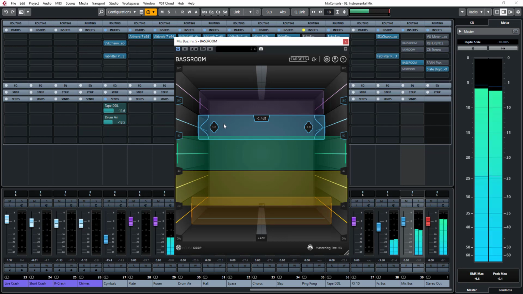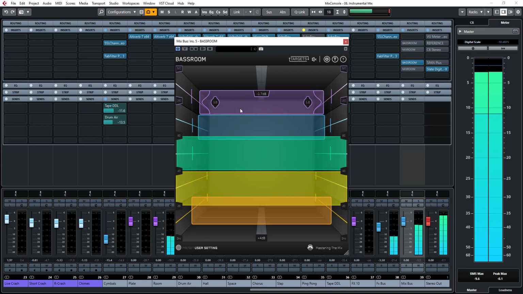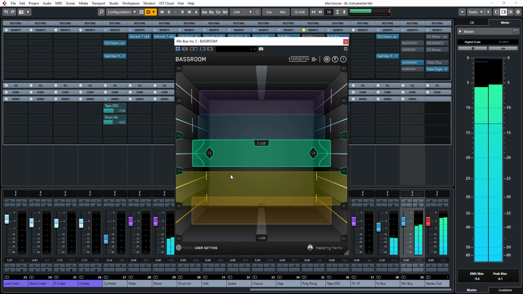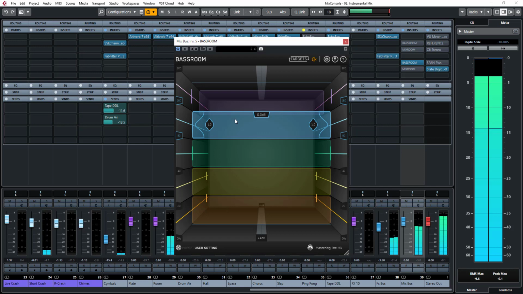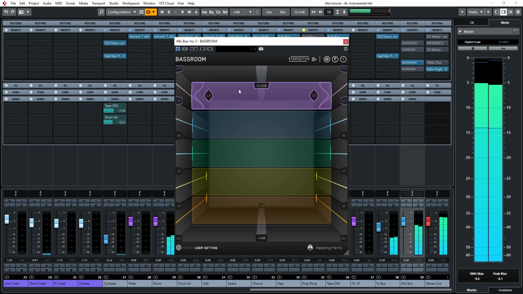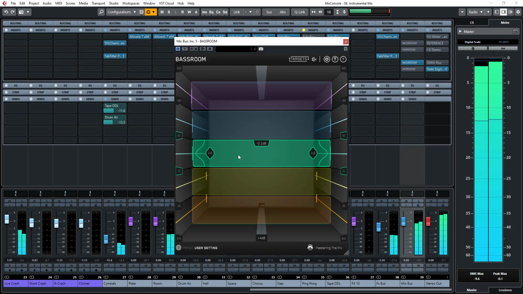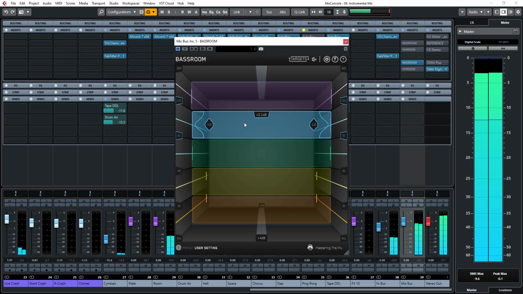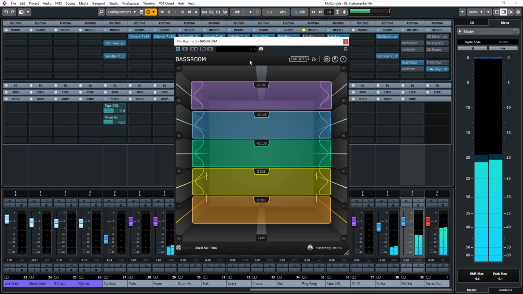So let's fix this. So that's how you use BASSROOM.